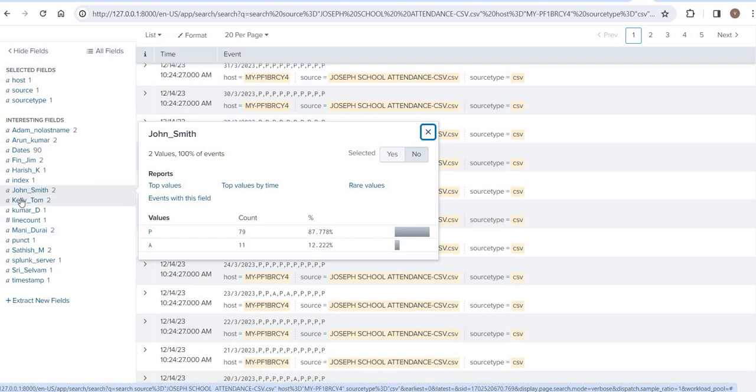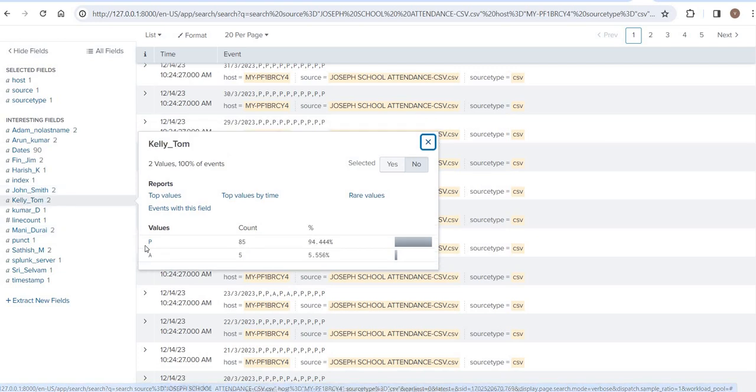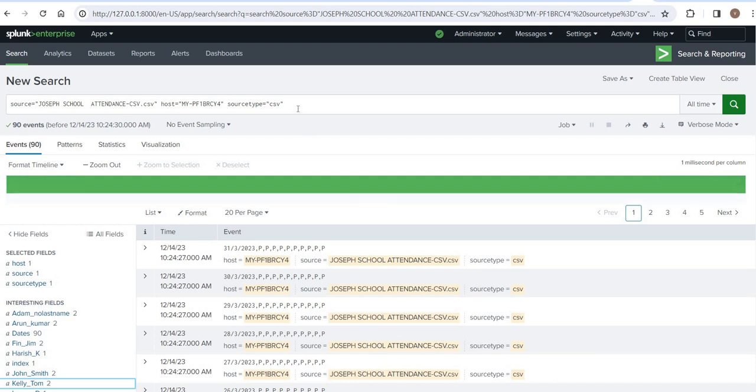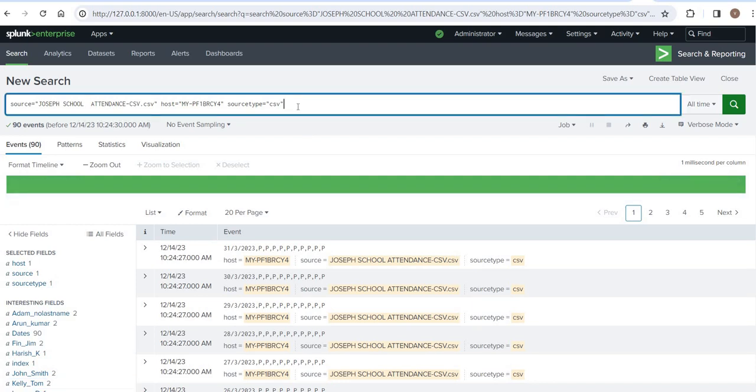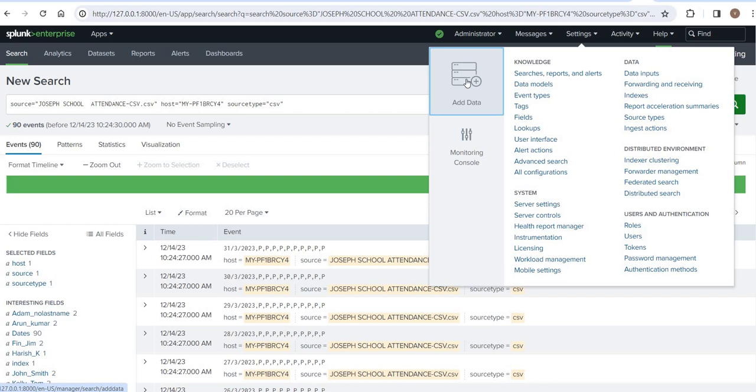You may notice that when you click a particular student, Splunk automatically calculated all the things like number of present days, number of absent days, and the percentage, everything very nicely. In the next video, we will try to run search commands like which student got the least absent, and other tasks we will learn in the next task. But just for our onboarding, let's try to onboard the next file also.